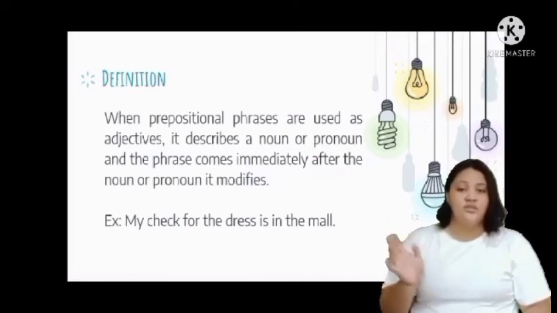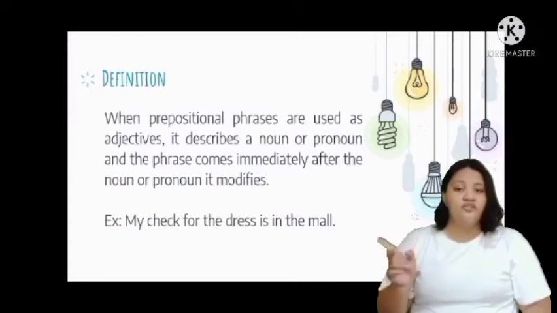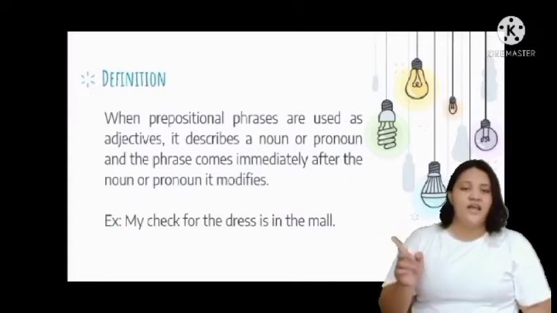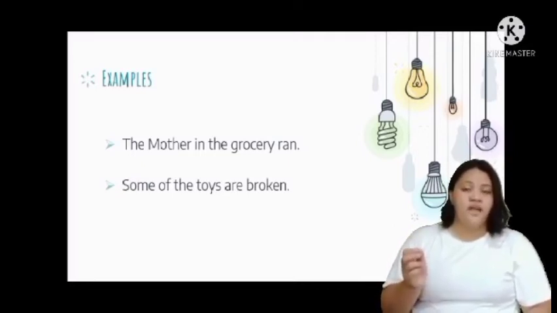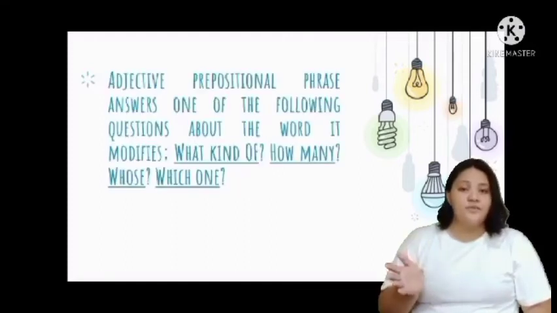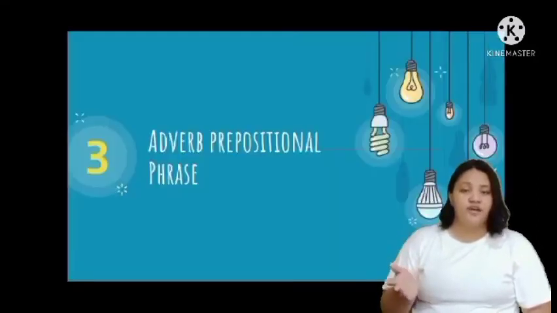The same is true with the two other examples. The prepositional phrase describes the noun in the sentence, like how "in the grocery" pertains to the noun mother, and "of the toys" pertains to the pronoun some. Have you noticed that the prepositional phrase always comes after the noun or pronoun it modifies? Remember too that an adjective prepositional phrase describes nouns or pronouns, and it answers the questions whose, which one, what kind of, and how many. Then we finally come to the adverb prepositional phrase.